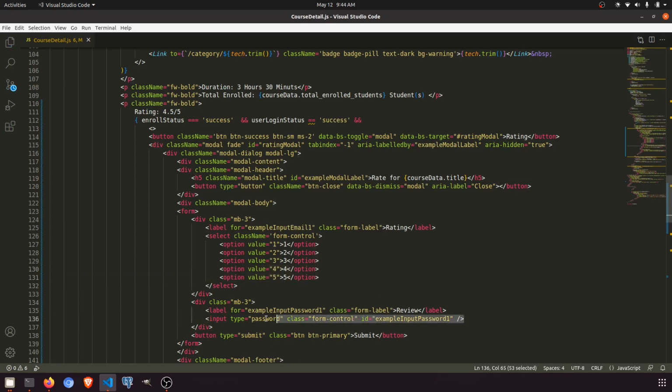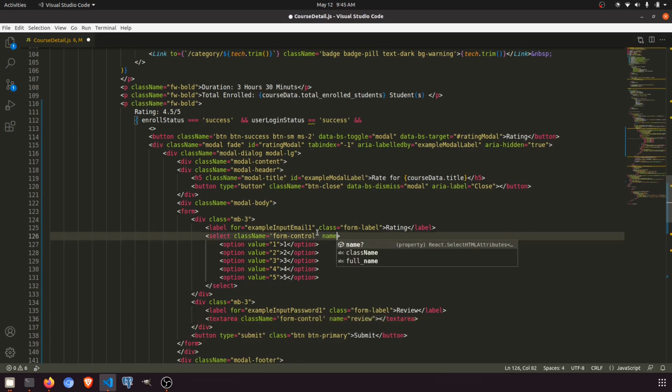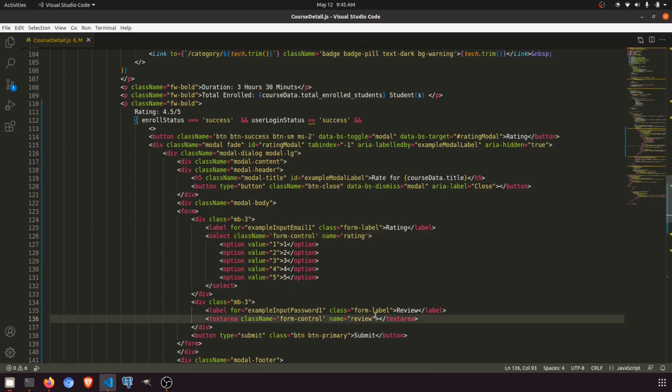And in the place of review we will add a textarea, class form-control, name equal to review, and here we also need to define name equal to rating. Let's see.